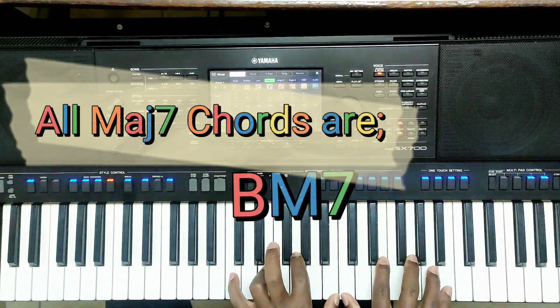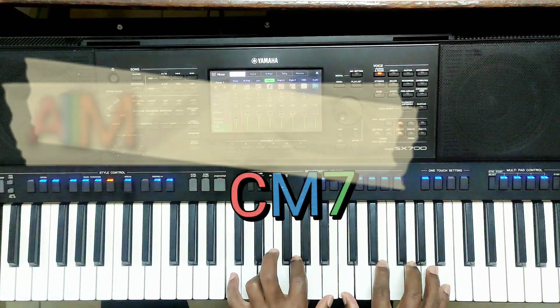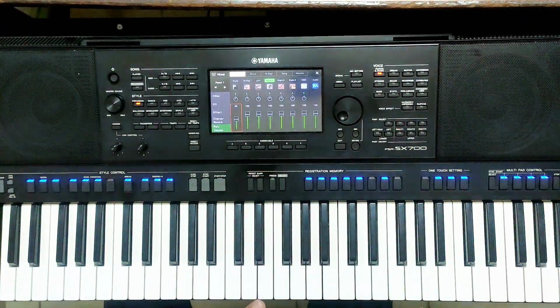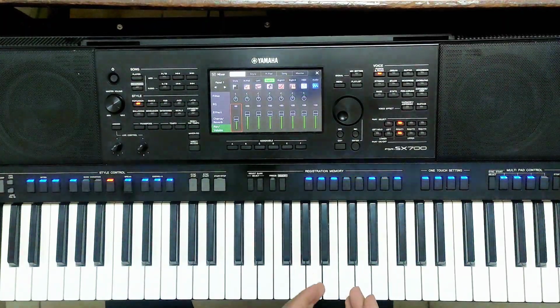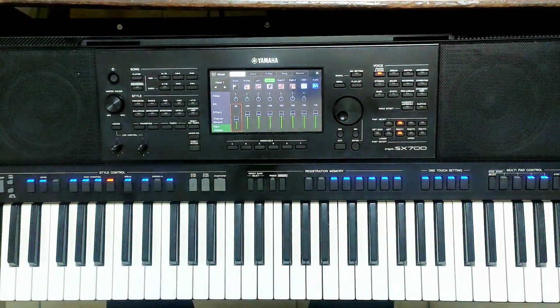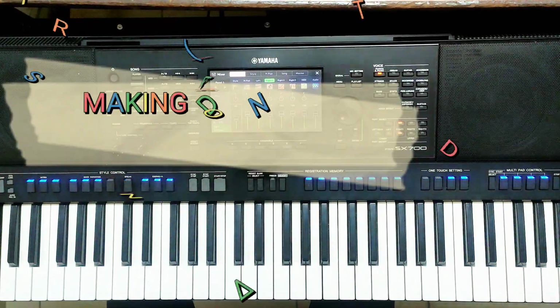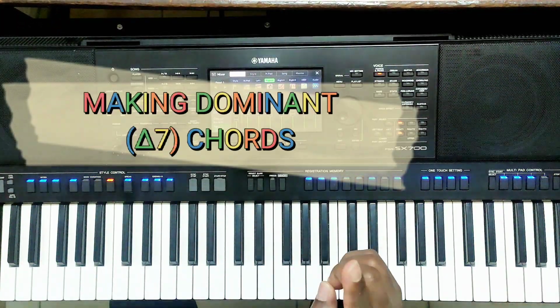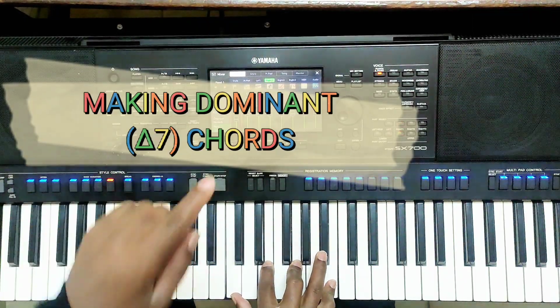Then finally, that was a very quick run through of every major 7 chord that we had looked at in my previous presentation. Now today I want us to look to the other part of this video, which talks about flat 7. Remember, from the major 7 to the flat 7.